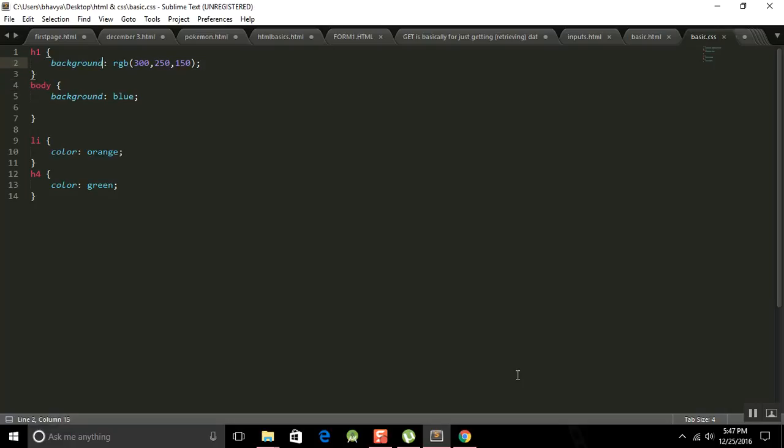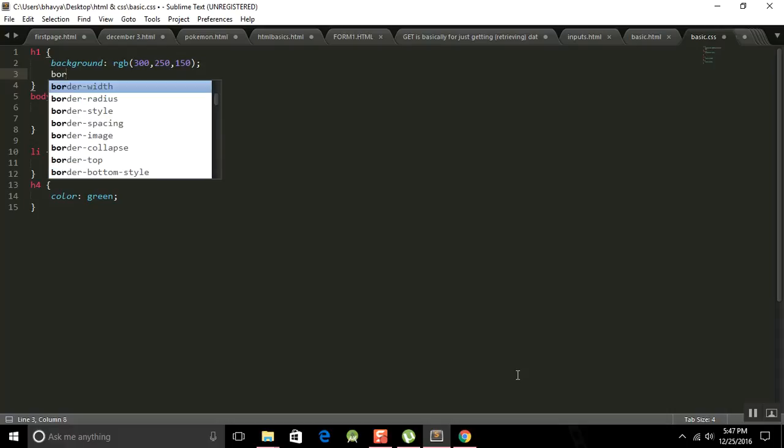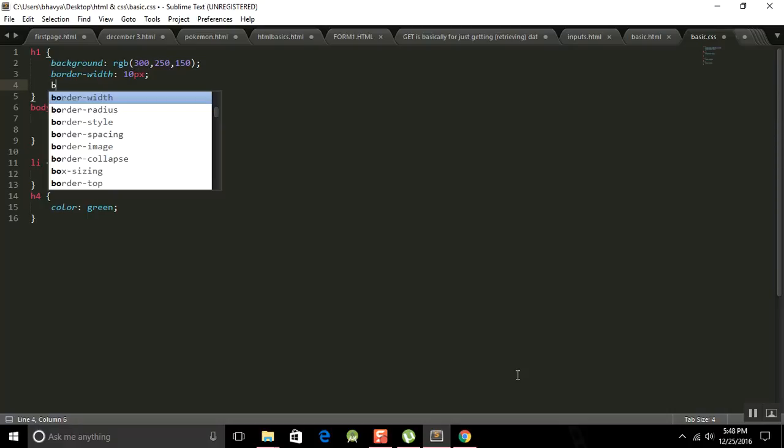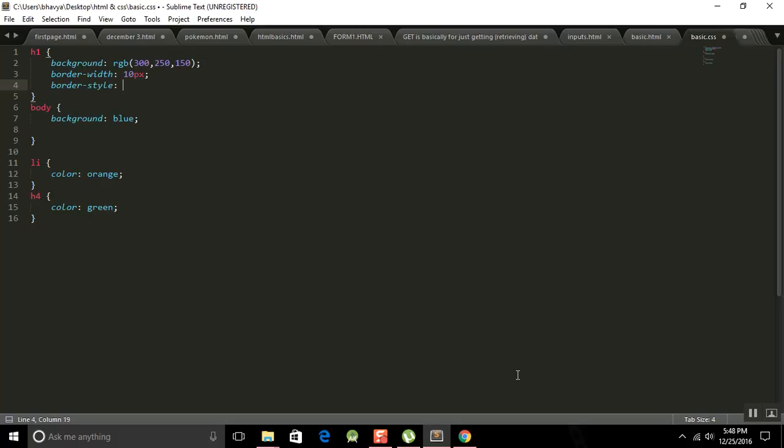I will use H1 here for my borders. I will give border width first, 5 pixels, or maybe 10 pixels. Again I will give border style, and I will give solid because generally in any website it's solid.